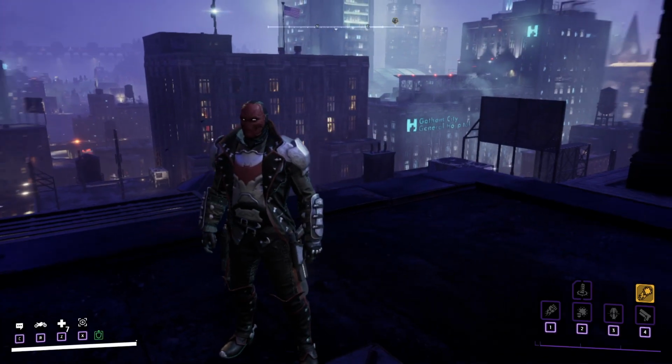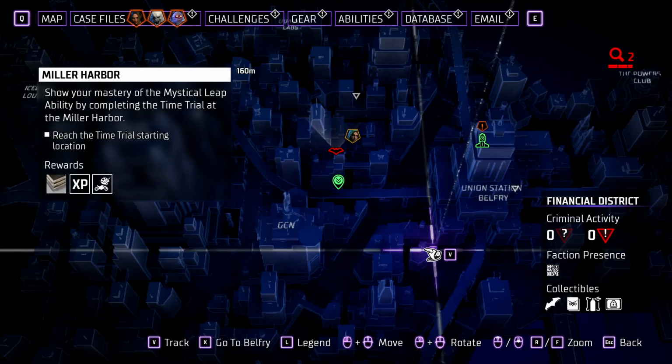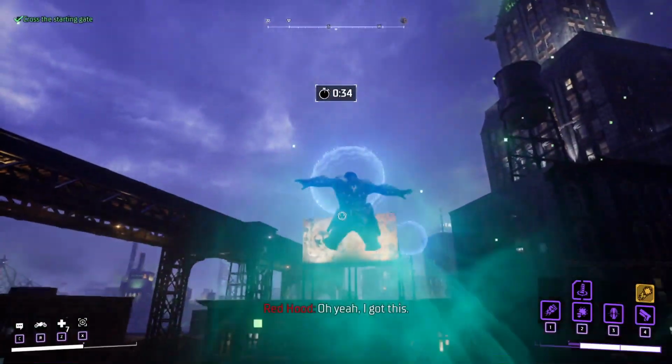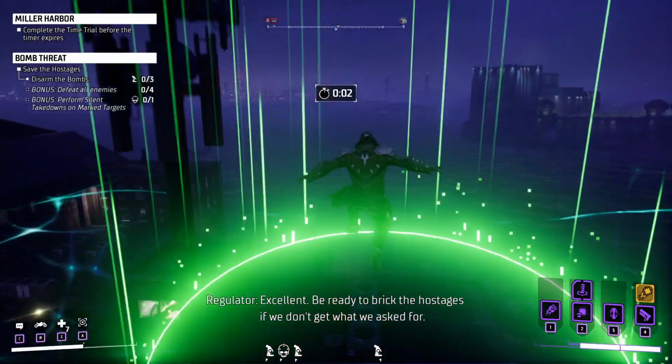If you stumble across time trials and heroic travels, which are marked with these signs on the map, definitely take some time to finish them because they will unlock some new color themes for your Batcycle, and you can further customize your knight. You just need to pass through the indicated marks in the provided time frame, and that's all.